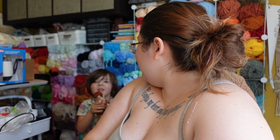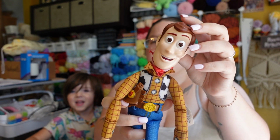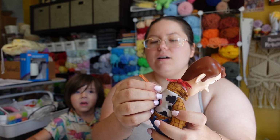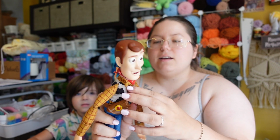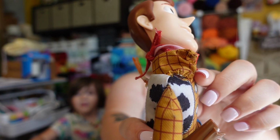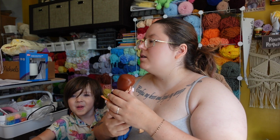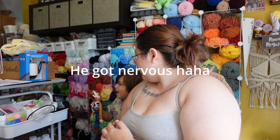You showing them Woody? That's Shagger's Woody. Here, you want me to put it closer? We got it at the Walmart. We've broken the thing off, so I had to put that money back down. Fix it with the yarn. And something's wrong with his head, so now it does that. Andy's ripping. And this was a $35 toy. Oh, and his hat's missing, but it's somewhere in the house. They'll find it.